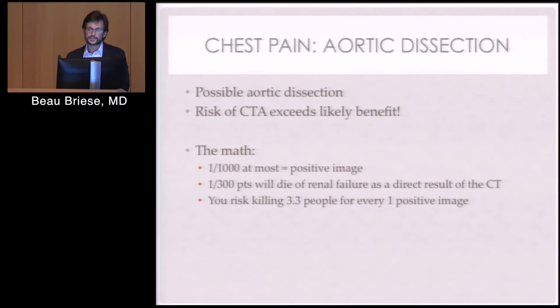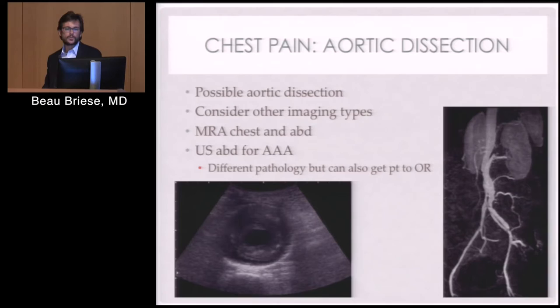So you have to really think about the ethical situation here and decide where you're going to make a decision, but whether you scan or not in these situations with your attending. It's a hard one because it's easy to say do no harm, and this is where it's hard to apply it in practice. All right. You can also get an MRI of the chest, abdomen, and pelvis if they're stable enough, which may or may not be the case. You can also do an ultrasound for AAA. It's not the same thing, but sometimes it'll get them to the OR to get things looked at in a way that they can evaluate for dissection, too.